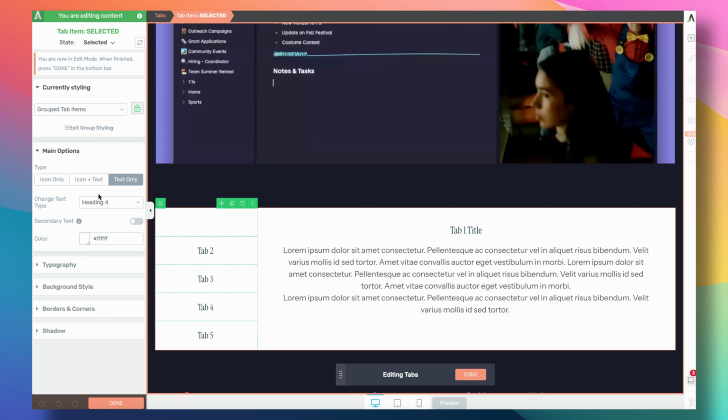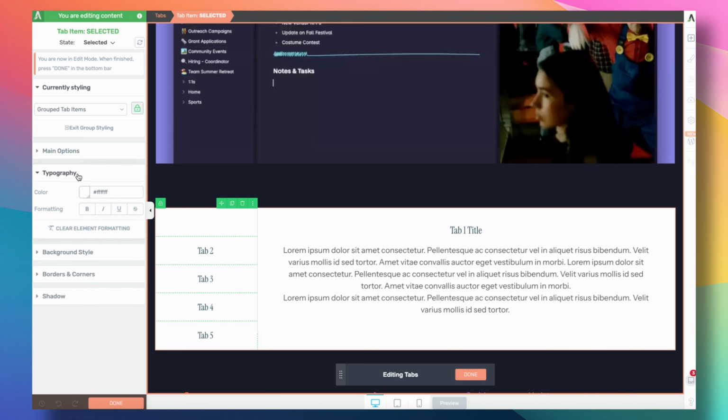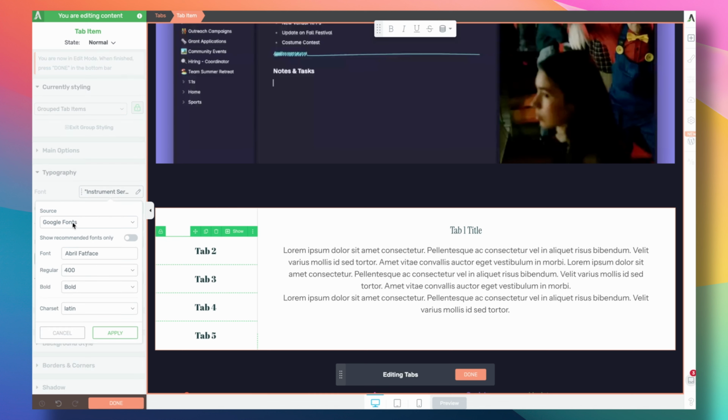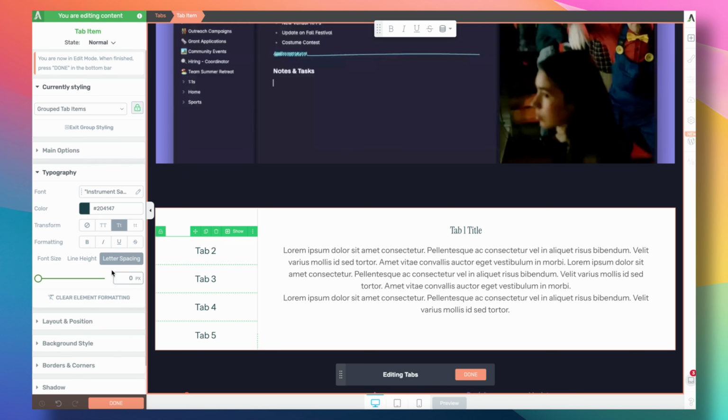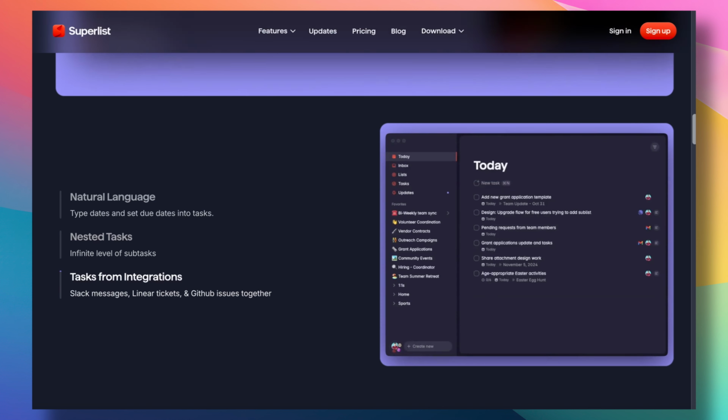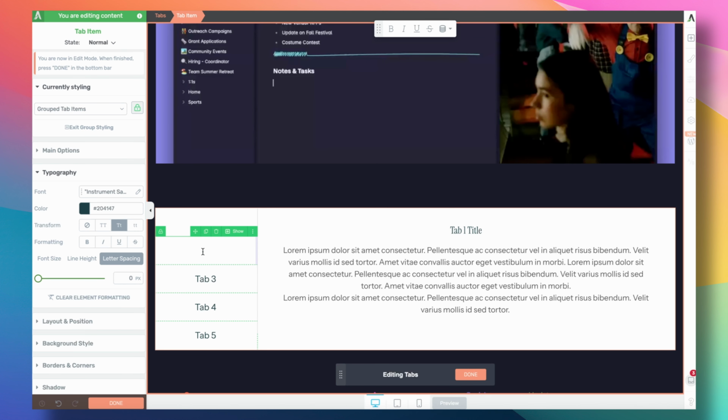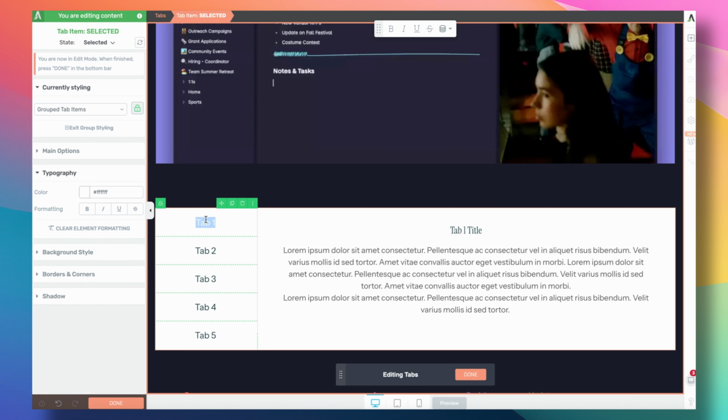So first things first. Let me change the typographies that we're using, instrument sans. And that looks good. No letter spacing. And I think we want to be using natural language here in our first tab. Natural language.